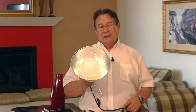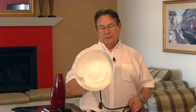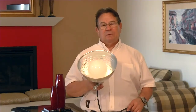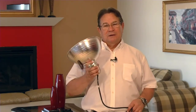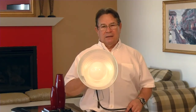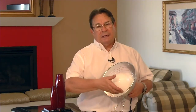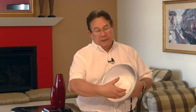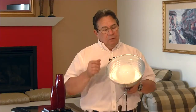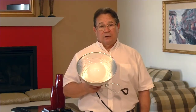They're very efficient. They produce a lot of light. This choice, as I said, is a 10-inch aluminum reflector. It was list priced at $14.95, but because it had some dings in it, I was able to convince them to knock $3 off the price of the reflector, so I got it for $12. The light is a 150-watt vanity light. It's usually used in bathrooms. It's very bright, and the reason that I like it is because it casts light not only through the front, but it casts light back into the reflector, and of course that reflector makes it very soft. If you have 3 of these, you'll have enough to do a really good job of lighting your audition.